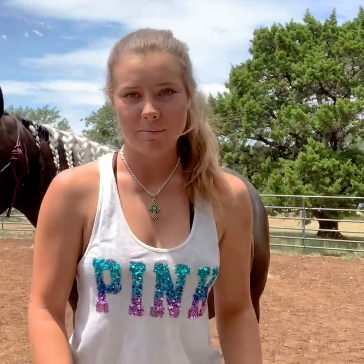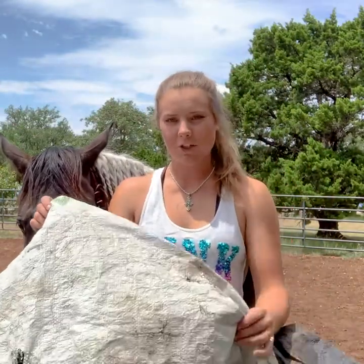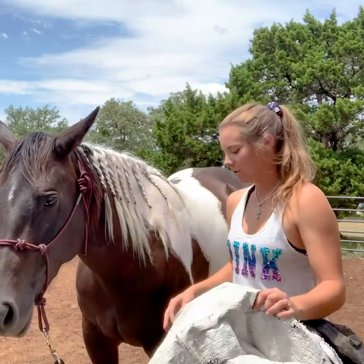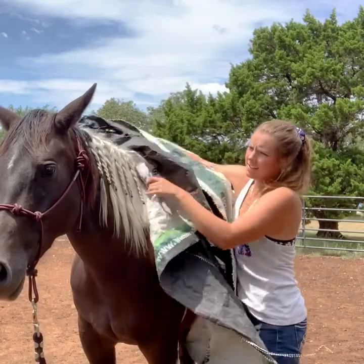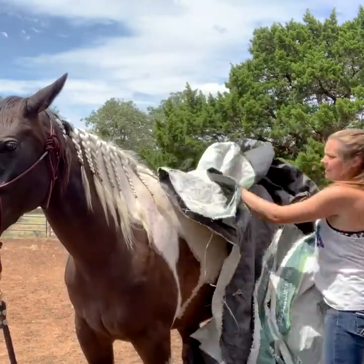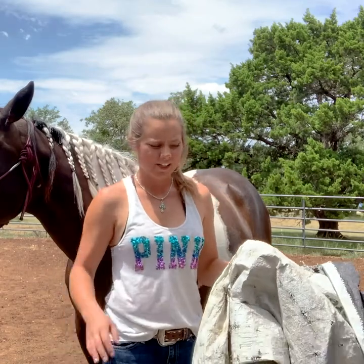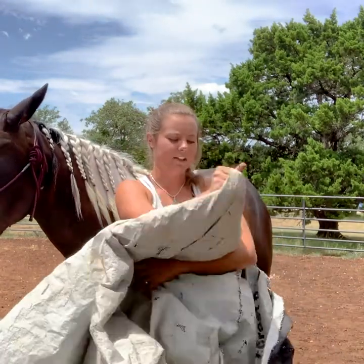A bit of a step up from the feed bag would be a tarp. And again, pretty much everyone has a tarp or something like this laying around, so it's easily accessible. And this one, again, I do like to rub all over their bodies. I'll put it on their backs, bring it over their head, drop it over like this. And then I really love making them walk over it as well. So I'll lay it on the ground flat and just send them over it. It really builds their confidence, and yeah, I really love this tool as well.